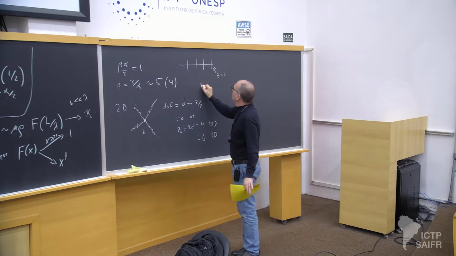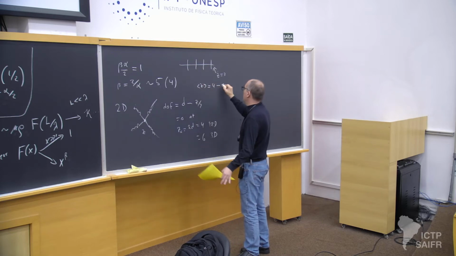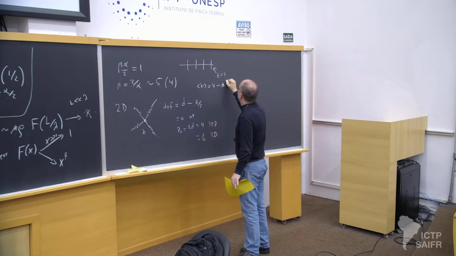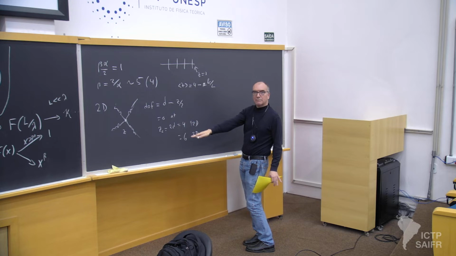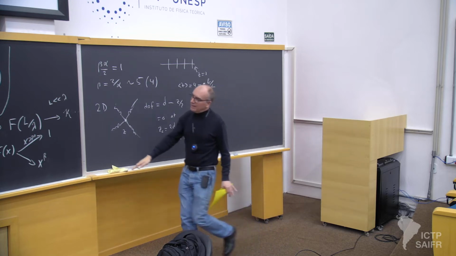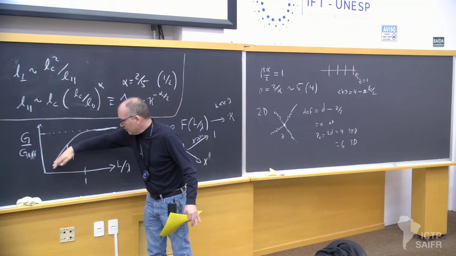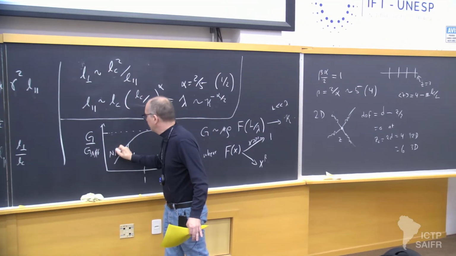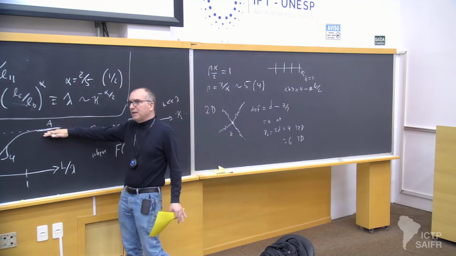So on average, the coordination number you'd expect to be 4 minus, again, some number to be identified having to do with the architecture, L_C over L. So as the fiber gets really, really long, I go to coordination number 4. That certainly sounds consistent with Maxwell, right? So maybe this transition, and by the way, it's not a thermodynamic transition, this is just a crossover. It's literally a crossover from a non-affine regime to an affine regime. Maybe this is just happening because of that argument.